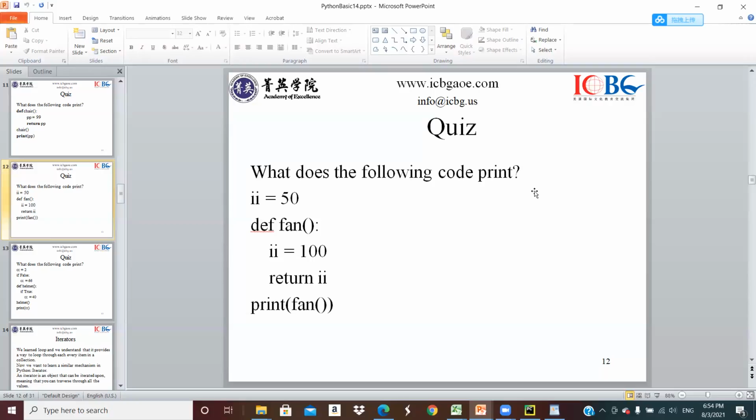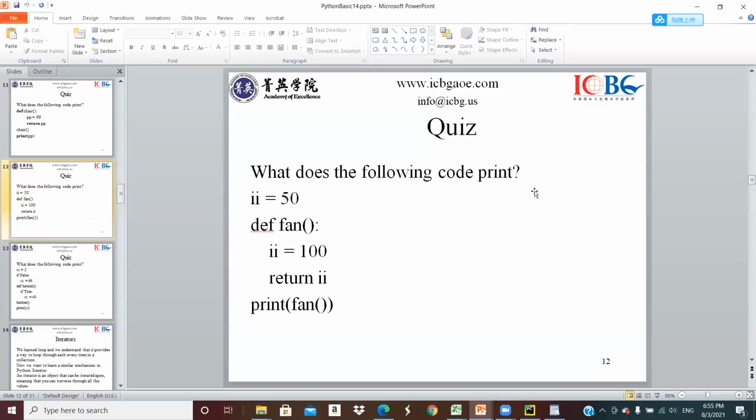It'll print out 100 because while i equal 50 might be the global value, inside the function, i is now a local variable defined within the function. So whenever it returns i, it'll return 100, as that's what it's defined as in the function.